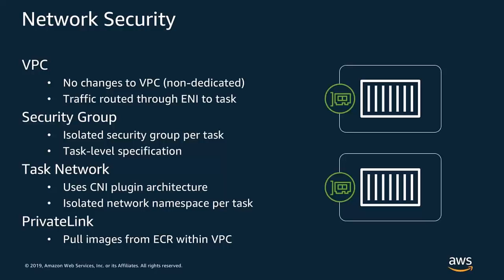And in case you want to keep all of that traffic completely private and off of the internet, you're able to create a VPC endpoint with Elastic Container Registry, which allows you to pull the container images from within your VPC. This is supported with Fargate, meaning your Fargate pull all the way to completion can be completely contained within a VPC and does not have to be exposed to the internet.